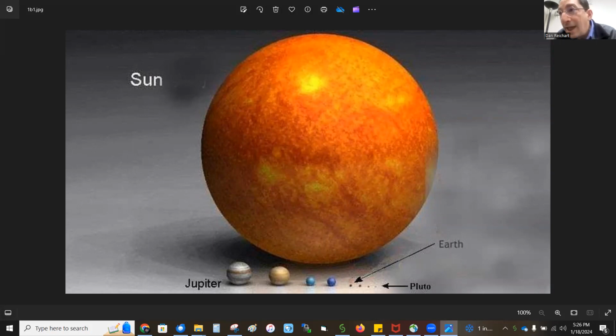For example, right now, when I'm recording this video, Mercury's always too close to the sun. We'll never observe it with Skynet. Venus is usually too close to the sun, but every now and then it gets far enough away that we can observe it. But all the other planets, sometimes you can observe them, sometimes you can't. Like right now, I can't observe Mars, it's too close to the sun.